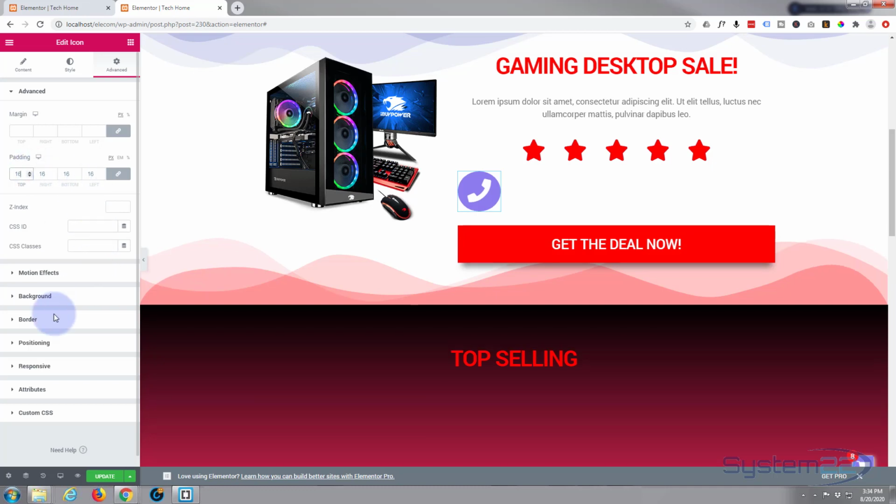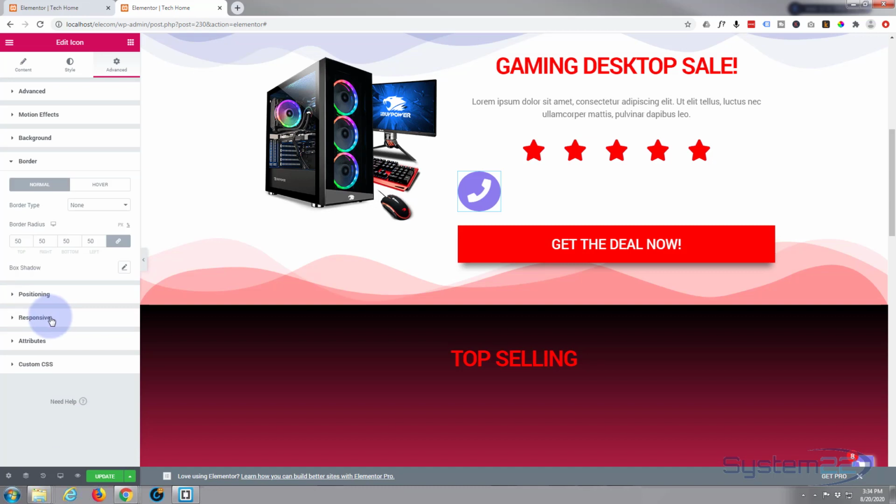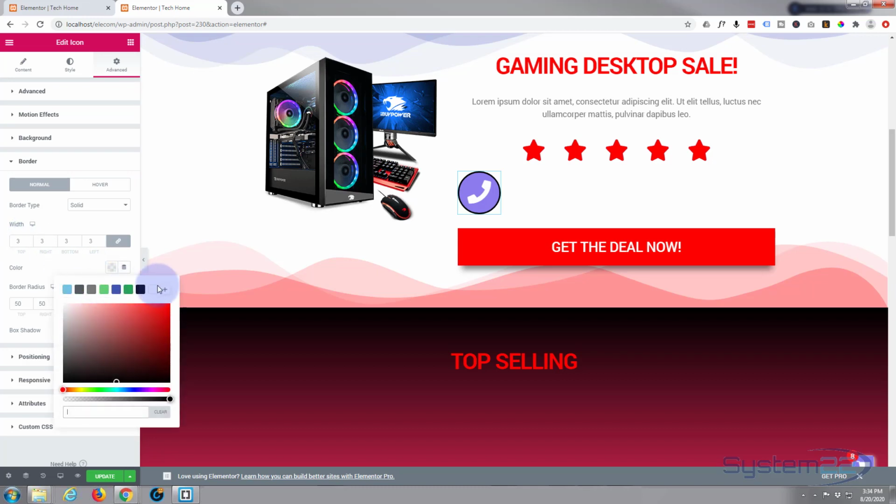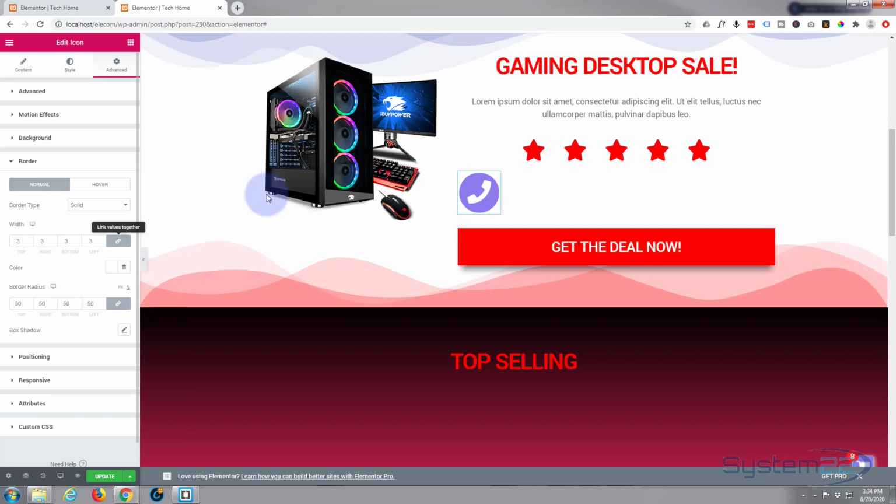Okay, and now let's go back down to our border. I'm going to put a solid white border around it because in case we roll over anything blue like that, it might get lost. But again, this is entirely up to you if you want to do it. So I'm going to make it solid. And I'm going to say 3 pixels. And I'll leave it white so you won't really see much there. That black, you can see it in the black there. I'm going to make mine white. That's great. Right, we've got just about everything we want here.